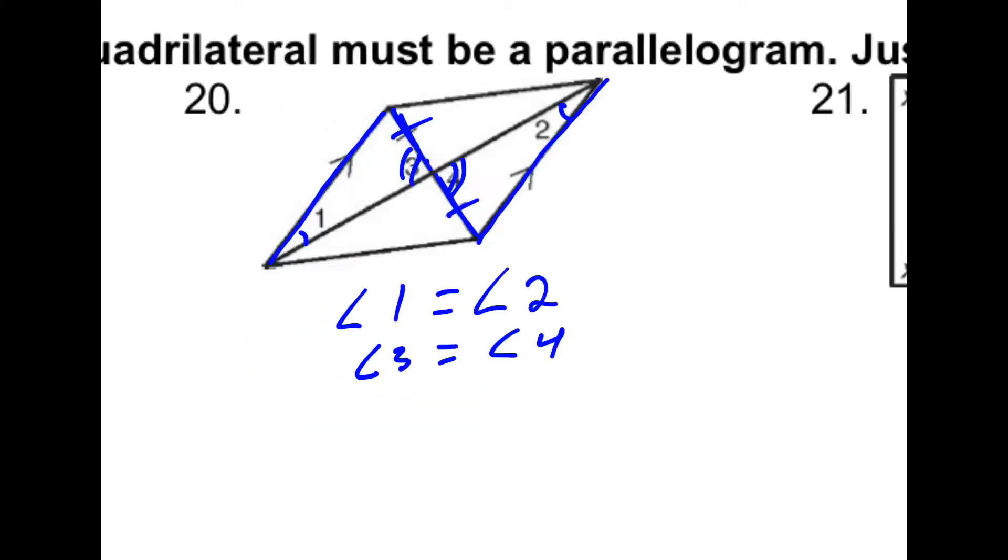Number 20 is a little bit tricky. If we recognize that because this diagonal is a transversal, a line that crosses two parallel lines, the opposite interior angles are congruent. So angle 1 and 2 are equal, and 3 and 4 are vertical angles. And this allows us to set up a triangle congruency shortcut based on side, angle, angle.